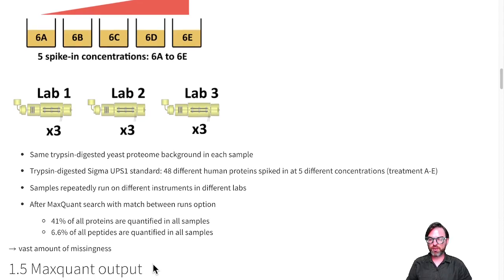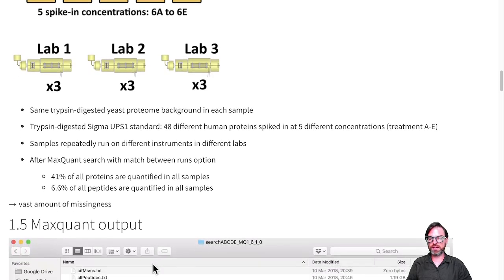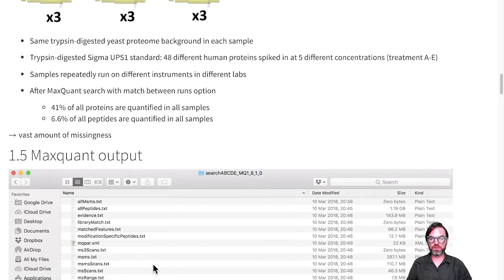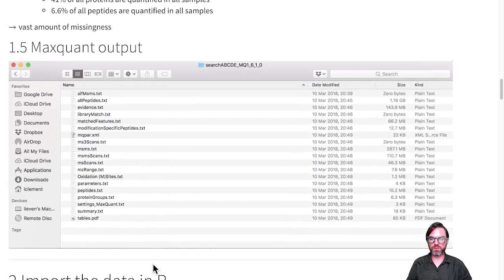The output that we will show in this session, and that we will also use in the tutorials, is output from MaxQuant. MaxQuant gives you back a huge number of files, and the file that we will use in the tutorials is the peptides.txt file that contains information on peptide intensities. It contains the peptides in the rows, and information for the different samples in the columns. And it also has additional information on the identification of these peptides. So that is the file that we will use to analyze the data.